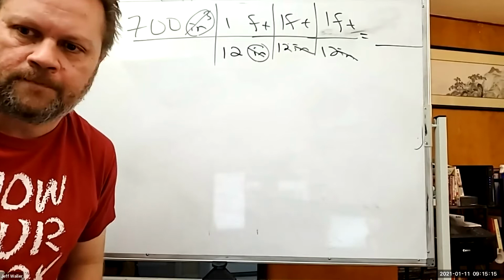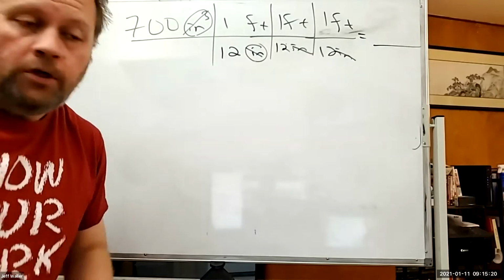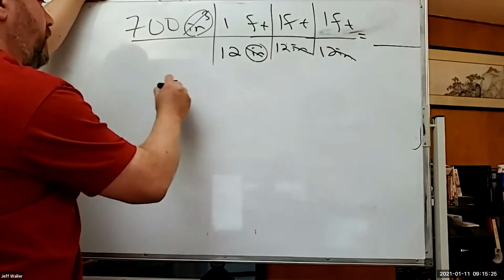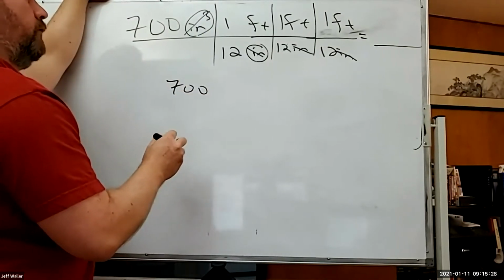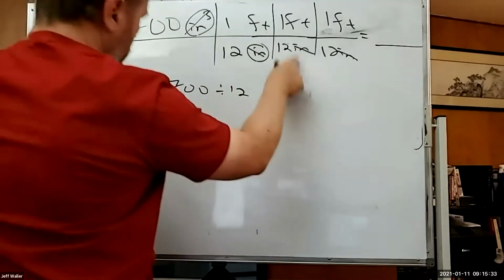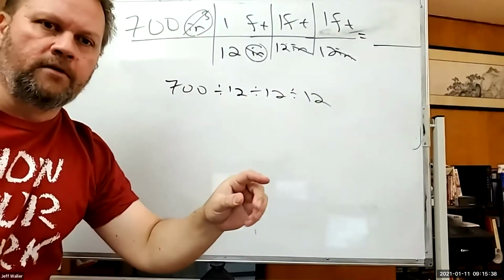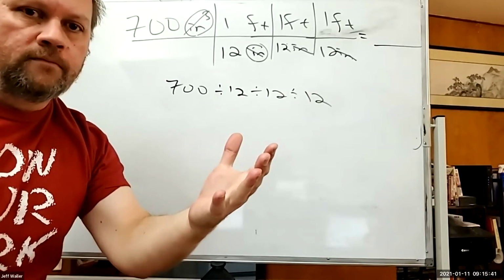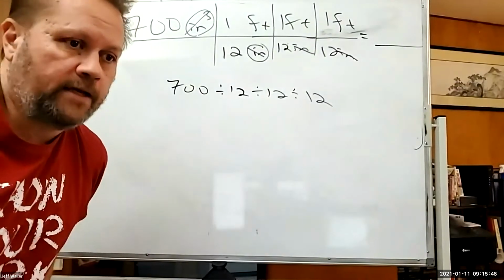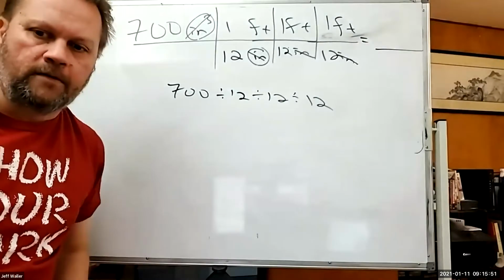So then when you do the math, you would multiply 700 times 1? Sure. So I wouldn't even do that, of course, right? What would I put into my calculator to do this? 700 divided by 12, divided by 12 again. Yes. Anytime you have a number at the bottom, divide. Number at the top, multiply. Since the top is all 1s, I actually don't have to multiply by anything because I can do that in my head, right? It's just going to be itself.